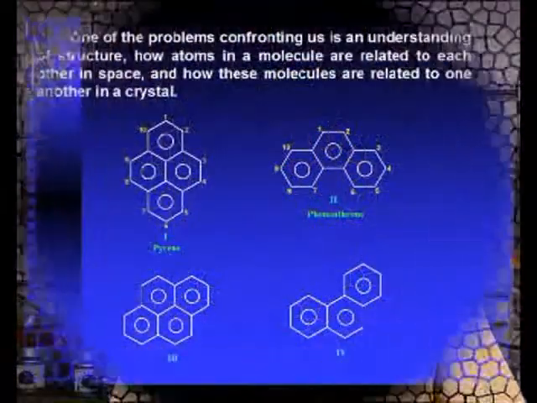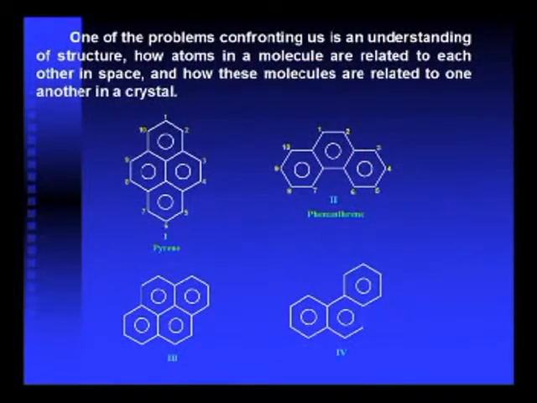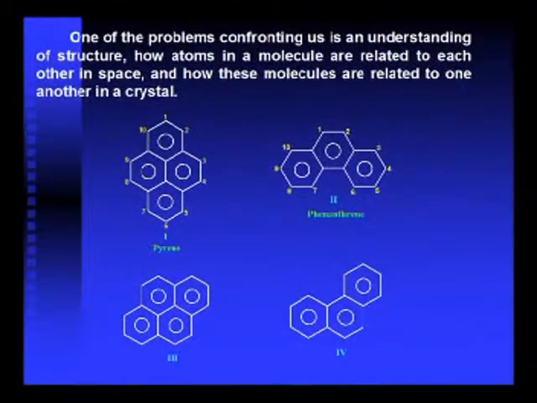Suppose you look into structure number 1, there I have given numberings for all the ring carbon atoms, from 1 to 10. Now first we have to see what are called the equivalent positions in the molecule. Only if you are capable of understanding this principle, equivalent positions in a molecule or in a crystal, can one predict the properties of the molecule as well as their applications. In this first diagram, pyrene, there are 10 carbon atoms.